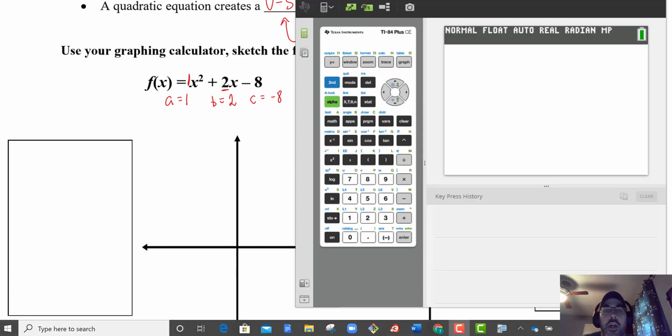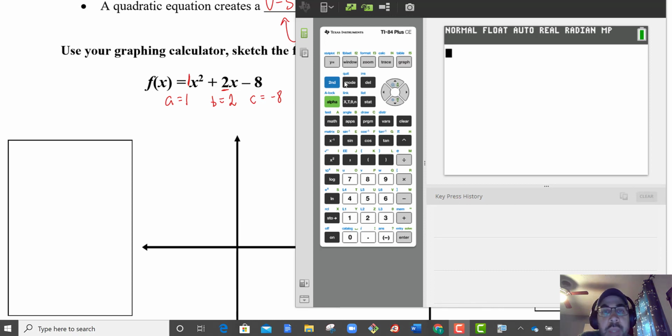So I would strongly encourage a TI-83 or preferably a TI-84 Plus for this class. Your screen will look a little bit different than mine, obviously, but the buttons are all in the same place. A Casio can work, but for all of the videos for this class, I will be using the TI-84. All right. And if you're familiar with this program, the key press history is going to be in this box right here.